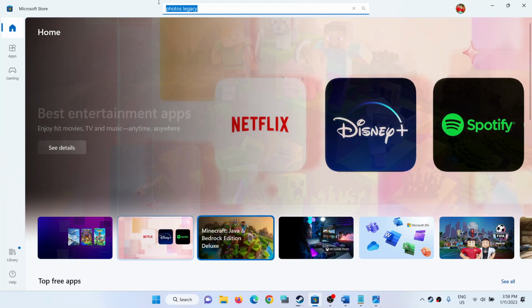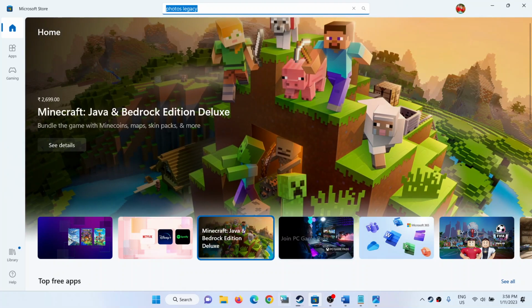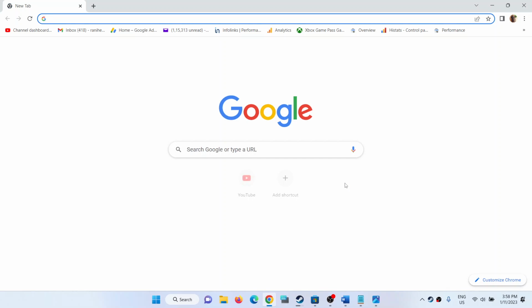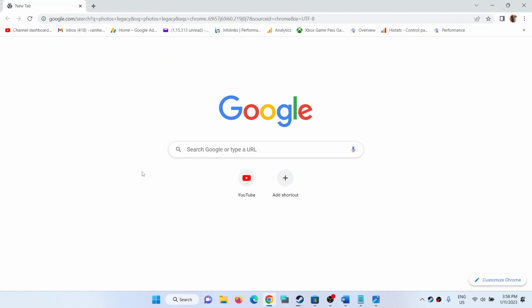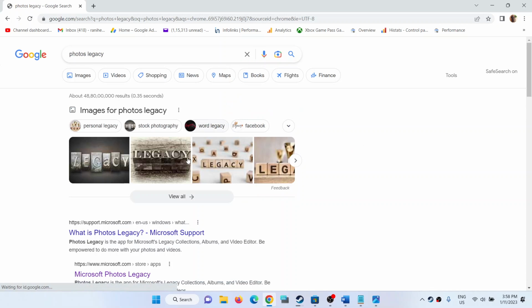Now when you type in Photos Legacy, if nothing comes up, then in that case you can go to browser, and in Google you can search Photos Legacy.